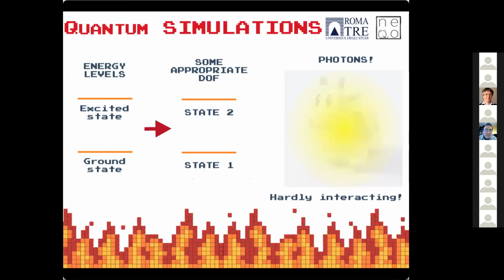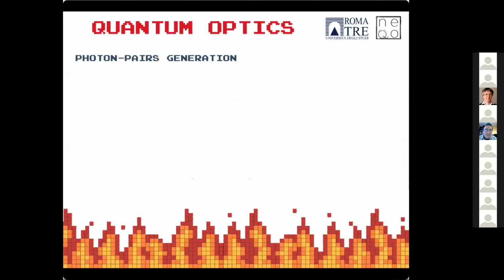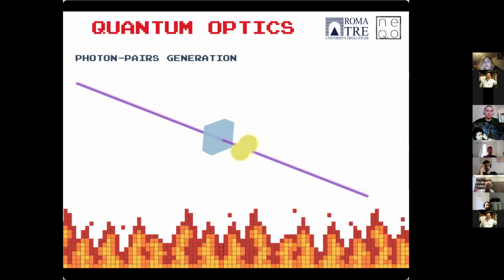So we have to have our single quantum objects to then control. This is done, for example, through spontaneous parametric down conversion, which works in this way. You have your laser beam coming in a nonlinear crystal. Most of the time, nothing happens, and the laser just goes through. Every once in a while, a photon from the laser is split into two photons with lower frequencies, and so you produce your single photons in this way.